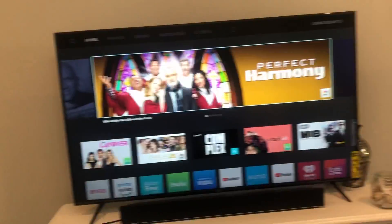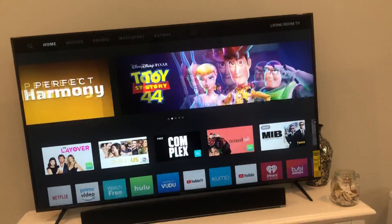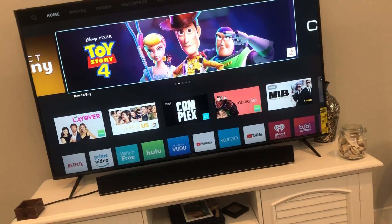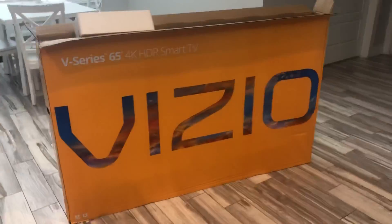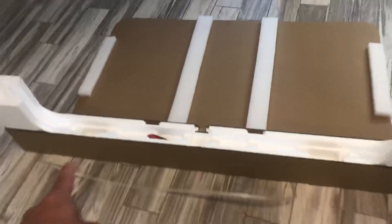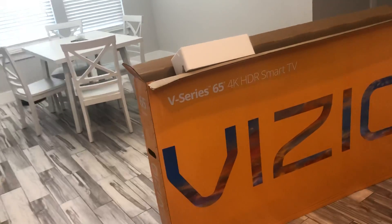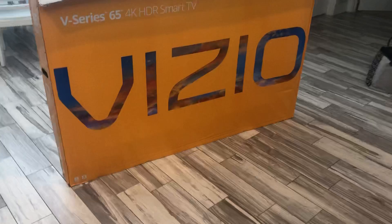My other television is a Samsung MU6500 curved TV — it's a 55-inch. Overall, the packaging was really nice. Everything came apart really easily. The TV actually sits in the box, and once you break the straps loose, this piece lifts off the TV and you're left with the TV in a little styrofoam stand. So you don't have to actually lift it up out of the box and fight with the styrofoam. It was very easy to take apart.